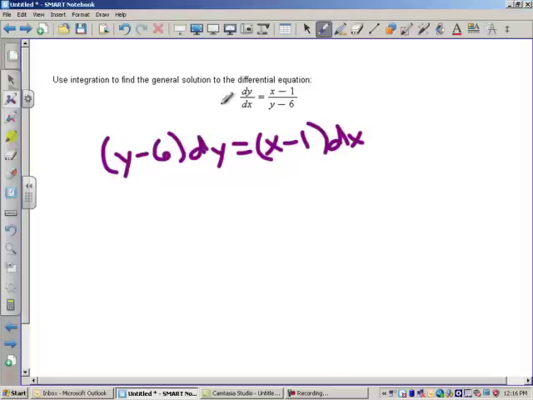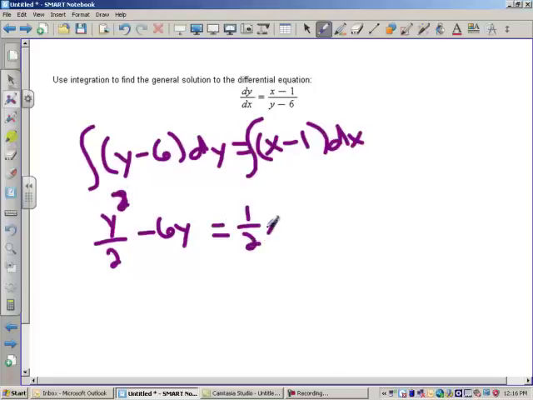We're going to cross multiply and we're going to get y minus 6 dy equals x minus 1 dx. The dx's and dy's have to be in the numerator. So I took this dx to the other side and I cross multiply and brought the y minus 6 over here. Now we're going to integrate. The integral of y dy is y squared over 2. The integral of 6 dy is 6y. Don't worry about putting a plus c here. We're just going to put the plus c on the other side. Now over here, I've got 1 half x squared minus x. And we'll put the plus c here and we'll say that this c absorbed any of the constants that were on the left-hand side.